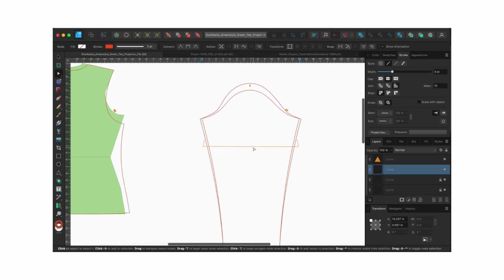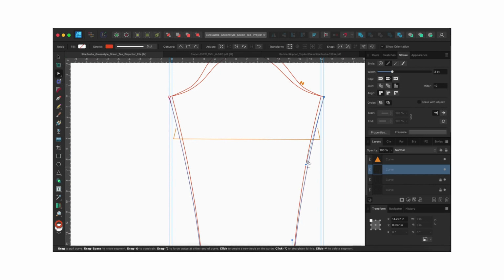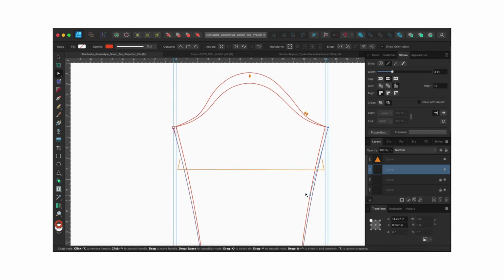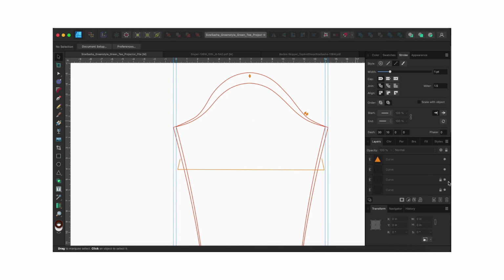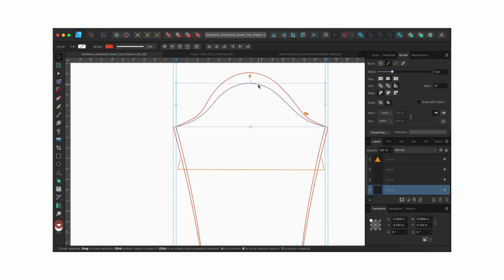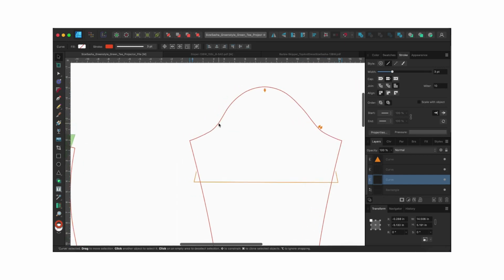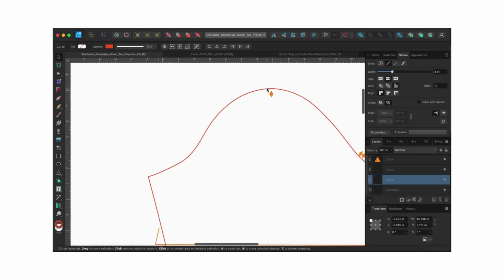Obviously, I did end up changing the width of my sleeve, which I didn't really want to do, but it's only a little bit. It should still be okay. I could try and pull it back in, but I don't want it to bend in too extremely. I don't think that would be beneficial. So I think this will be okay the way it is. Yeah, I'm just gonna leave it. And I am going to unlock these and just get rid of that original seam allowance list pattern. Okay, but now I have to check and make sure my center point is in the right spot.